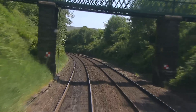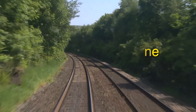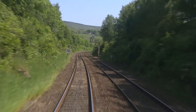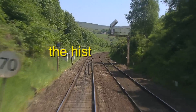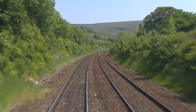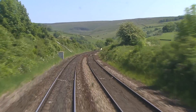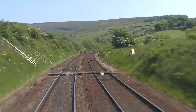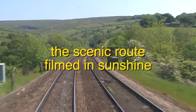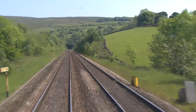We are now entering what is generally referred to as the Hope Valley Line. The Manchester, Sheffield and Lincolnshire Railway had opened its line between Manchester and Sheffield as early as 1845 via the Woodhead Route, but it was clear that there was a need for greater capacity over the Pennines. Building the Woodhead Tunnel had been very difficult and cost many lives, and after the Midland Railway's experience building the Settle and Carlisle Line, which eventually opened in 1876, the directors were understandably reluctant to take on a major new project through similarly hard mountainous country.